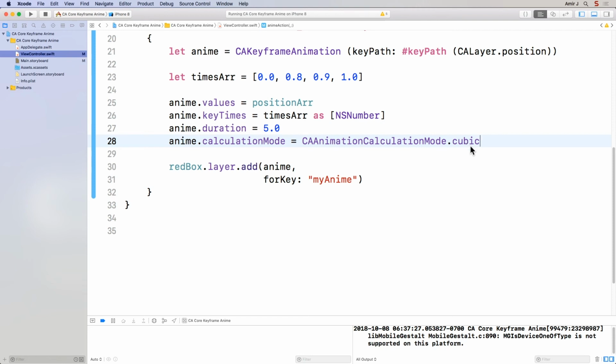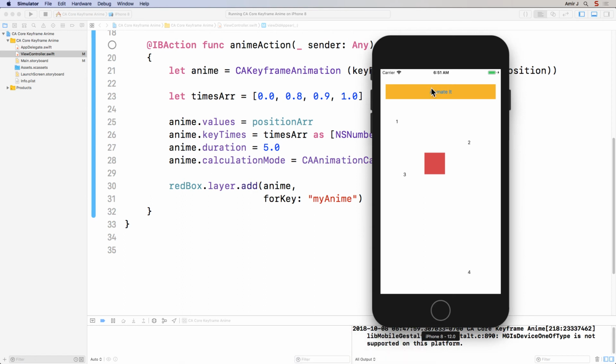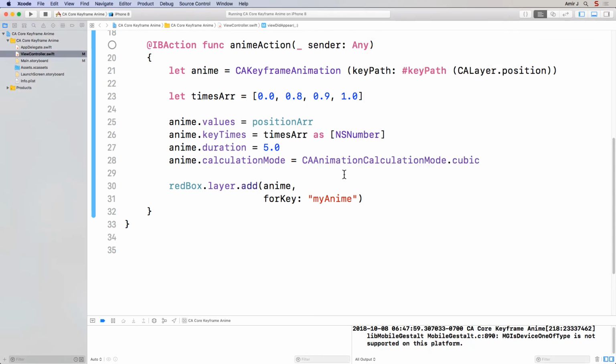So now there's something else you might be wondering about, and that is how come when I press the animate button, it goes from 1 to 2 to 3 to 4, and then it jumps back to where it used to be. How come it doesn't stay around where number 4 is? And that's something we have to do manually. Also, if you wanted to, you could write the code to place it on top of 1 at the very beginning. So let me do both of these in one go.